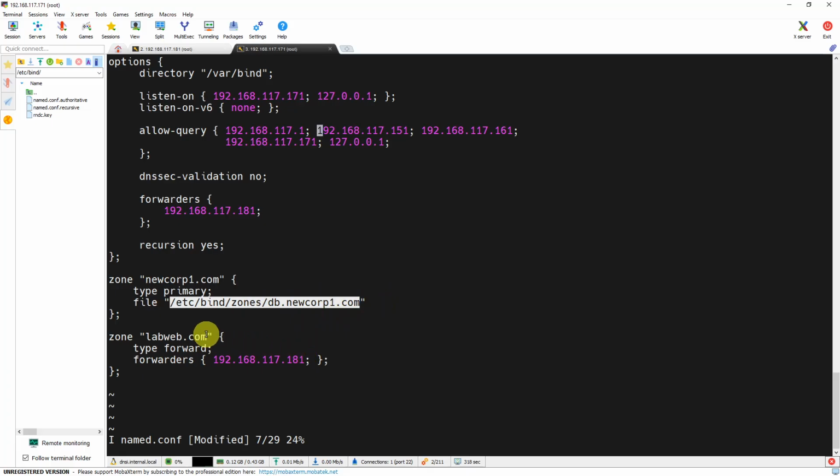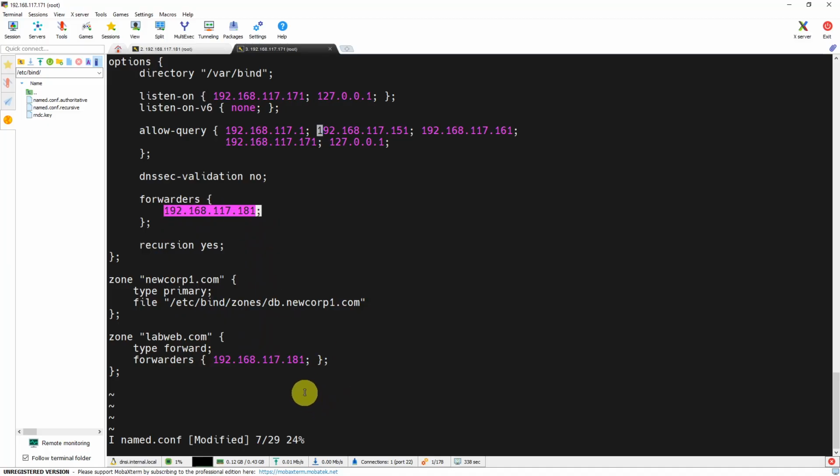So the sequence is, first check the zones which have the entries in the files. Second, anything which needs to be forwarded, send it to them. And the last will be, if all these zones have been checked and you didn't find anything, then go to this one.